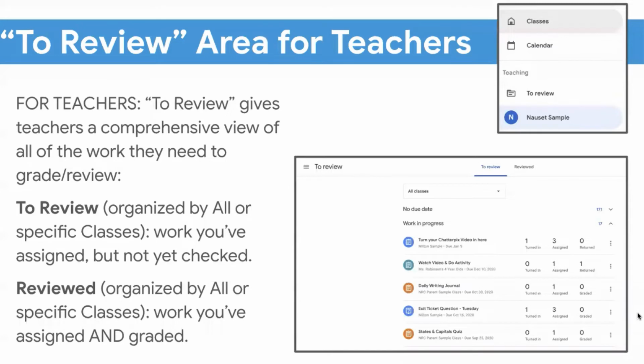Okay, so the to-review area for teachers, very similar to what you would see on the student side, but this is going to be organized a little bit differently. It's going to have the things that you've already reviewed and assessed. So if you've assigned something and graded it, it's going to be in that right tab. If it's on the left side, it's going to be the things that have been submitted that you still haven't been able to assign or check yet. Some teachers love looking at this. Some teachers are like, you know what, I don't want to have all of that information staring me in the face. It's completely up to you how you'd want to use it. But I do know some teachers that utilize that as a way to keep track of submissions.